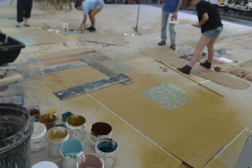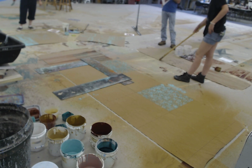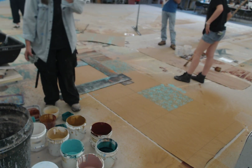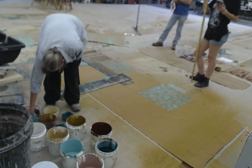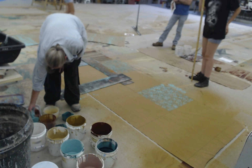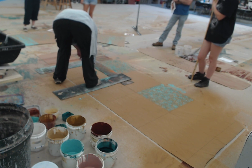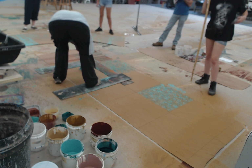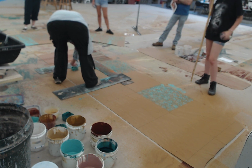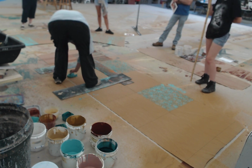So first I'm going to dip my rag in water and then squeeze it out really, really well. But I want to make sure that the paint permeates the entire rag. Okay? And then I'm going to put the rag in my paint, squeeze it out a little bit so it's not just dripping, but it's still really, really full of paint. And then I'm literally going to roll my rag across the surface. And it's going to create an organic pattern wherever the edge of the folds come in contact with the surface.